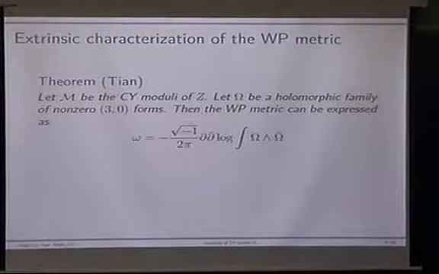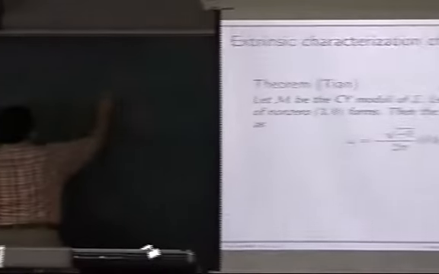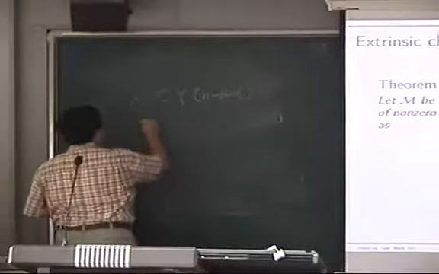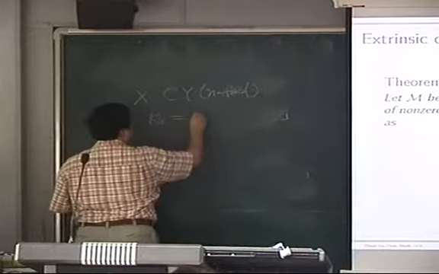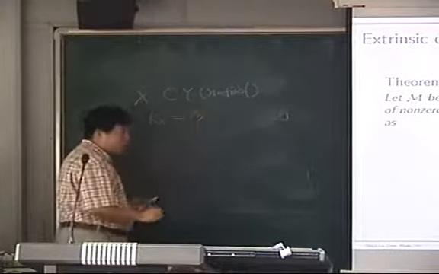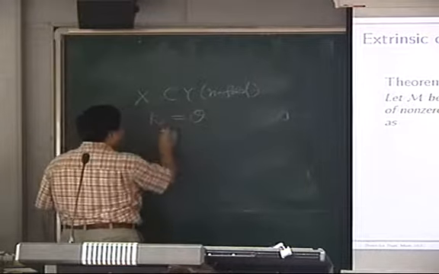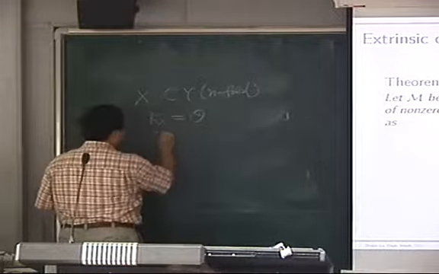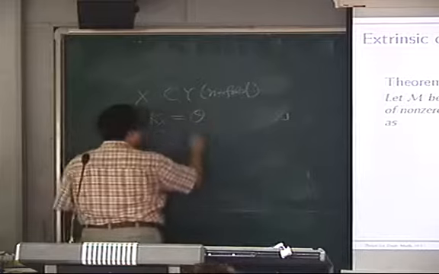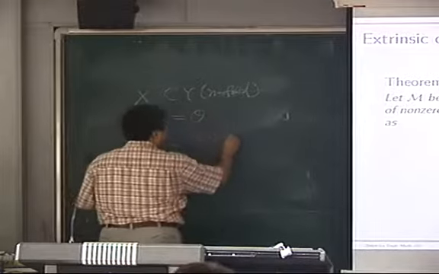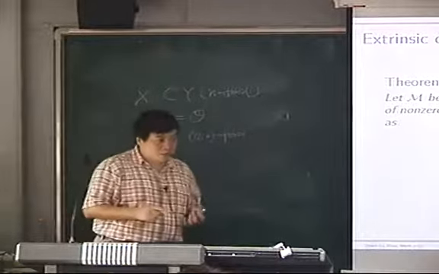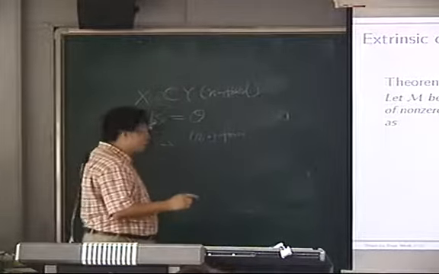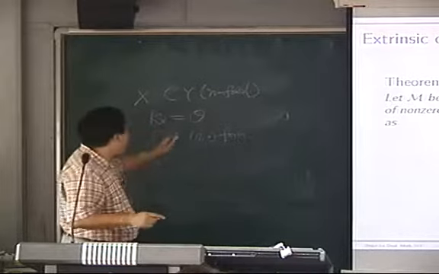So X is a Calabi-Yau n-fold, and by definition, its K_X is trivial, it is O. It is a trivial bundle, and by definition, on any X we can find an omega_X, which is an (n,0) form, and moreover, such an (n,0) form is holomorphic and nowhere zero. So this follows from the definition of a Calabi-Yau manifold.